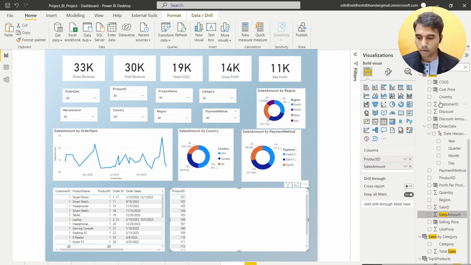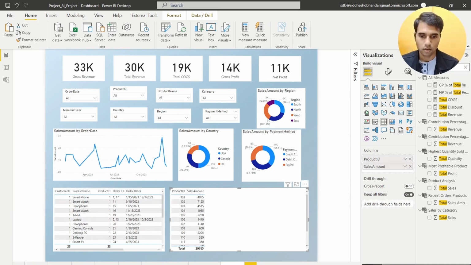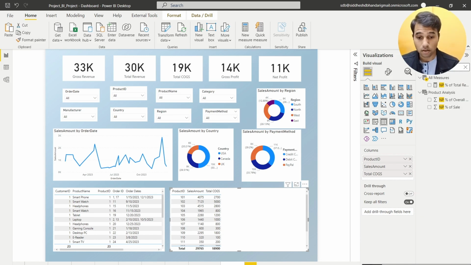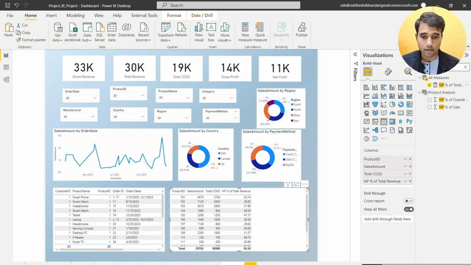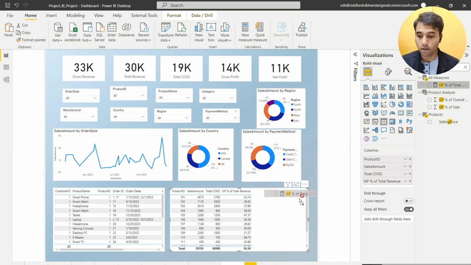So the sales amount. Then I want the total COGS. I also want the net profit. I'm just taking the values as many as I can remember from this analysis, but you'll find in the next video that the table is populated with all the necessary columns.